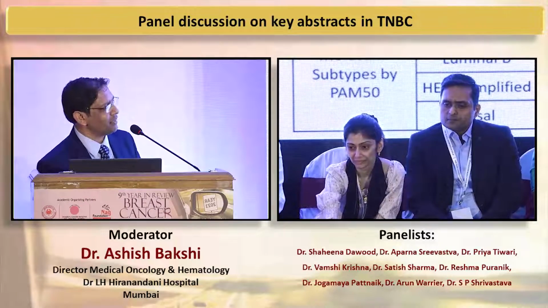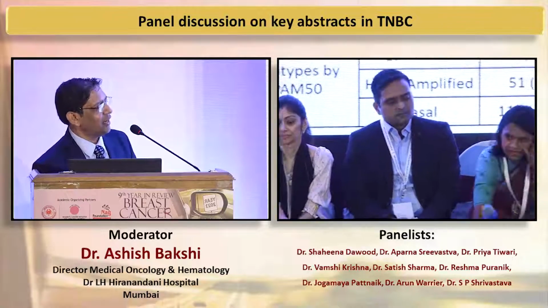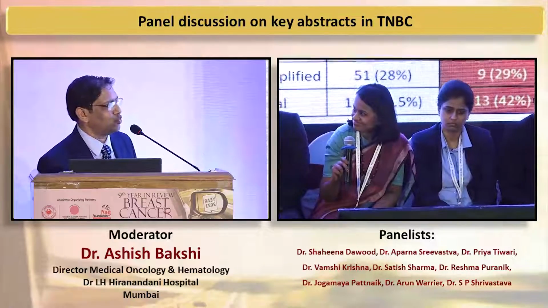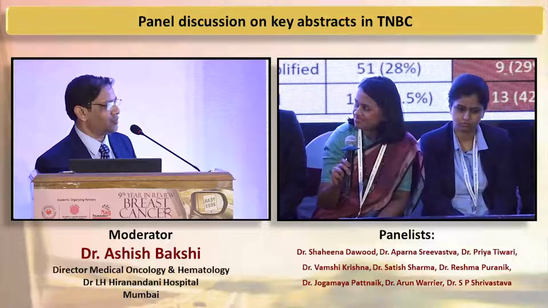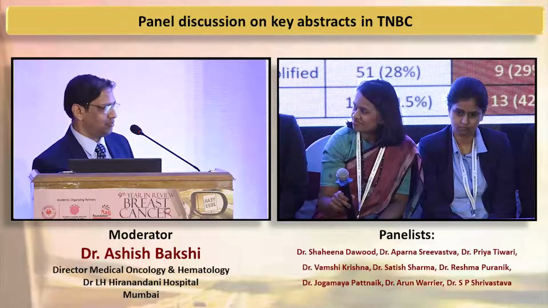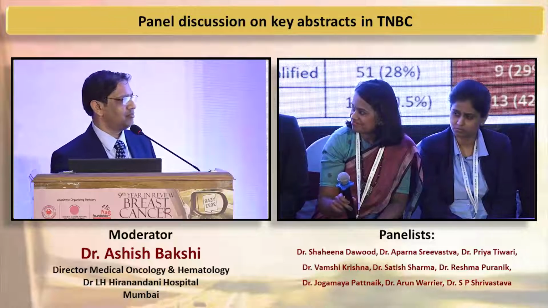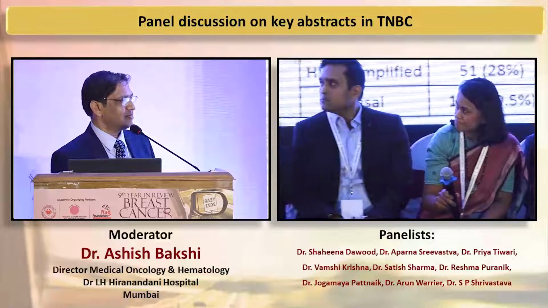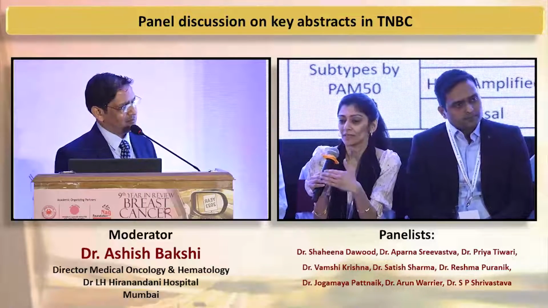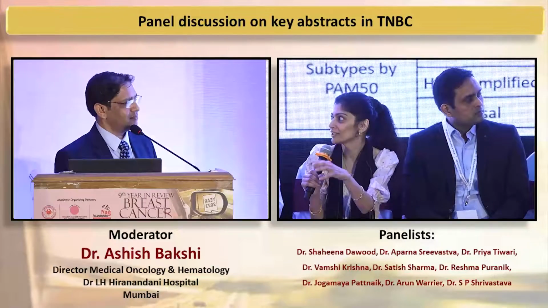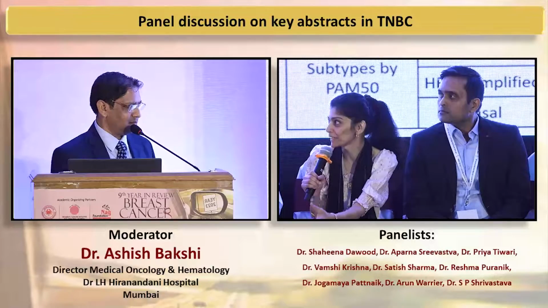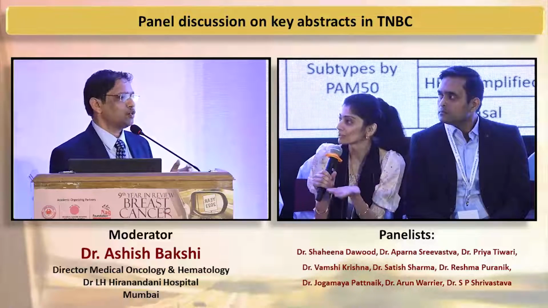Okay. Anybody has a different take on this? Maybe the intrinsic subtype, because we have seen that basal tumors do inferiorly and they respond better to a triple negative kind of therapy. But again, how is it going to affect your management? We don't have data to direct us for therapy. When we do these tests and we expect a certain type of result, we should have data to say, look, this is what you should do for that particular subtype. It has not been incorporated into clinical practice.